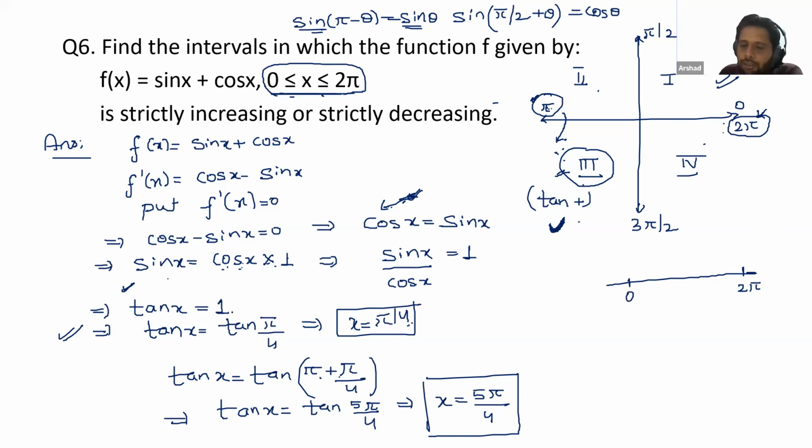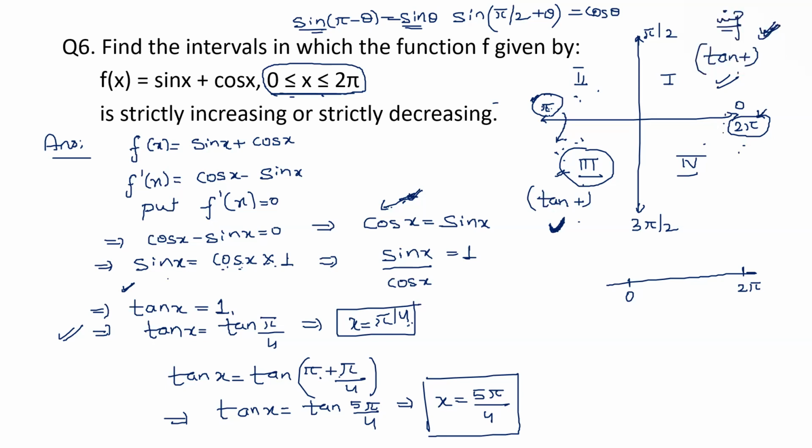Tan x is 1. So what is the method? Always use pi and 2 pi. If you need the angle in the second and the third quadrant, use pi. If you need the angle in the fourth quadrant, use 2 pi. Here we need the angle in the third quadrant. So what we will do: if you add an acute angle to pi, in which quadrant will you get shifted, Umair? Umair, if you add an acute angle to pi, then in which quadrant will you get shifted?